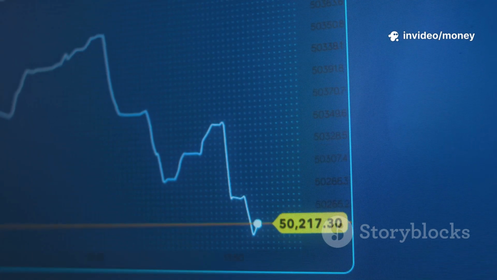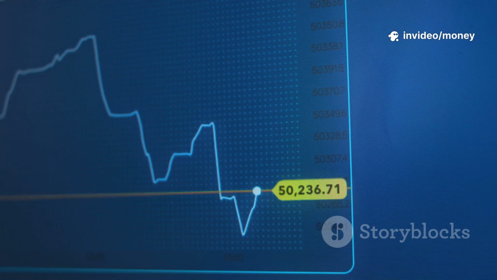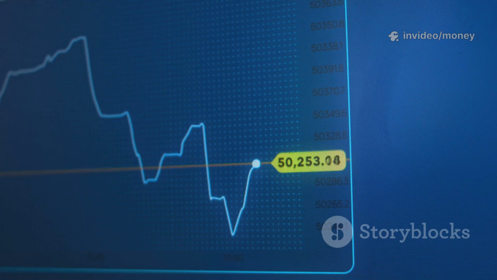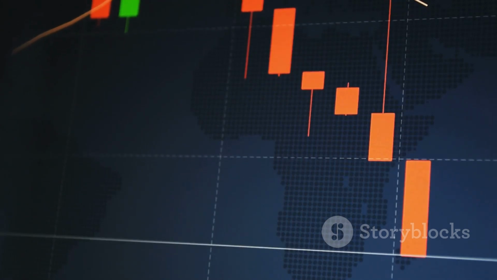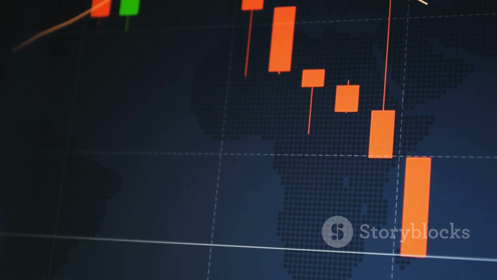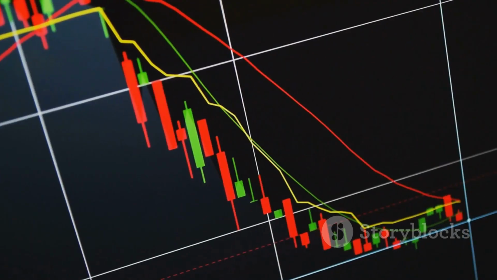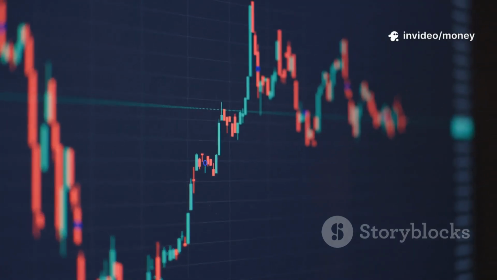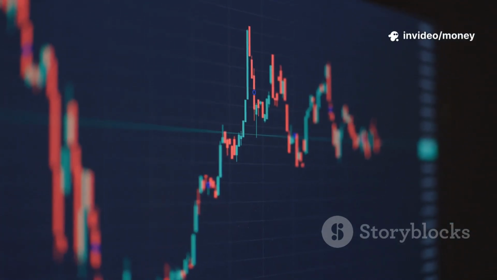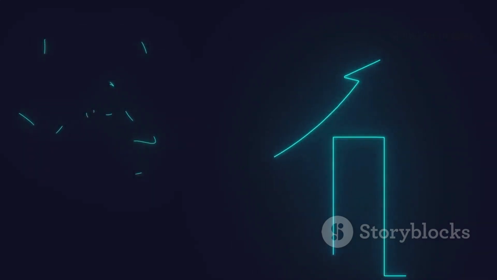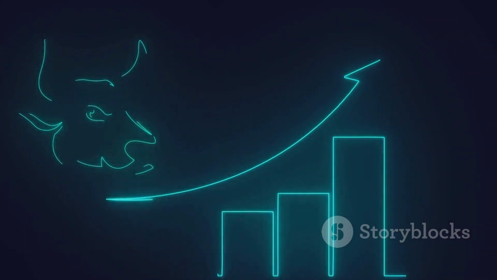It forms after a sharp, swift decline in price, which constitutes the flagpole. This drop is usually fueled by negative news, poor corporate performance, or broad market weakness. After the steep fall, the price enters a brief consolidation phase, forming the flag. This flag is a small rectangular pattern that slopes upward against the primary downtrend.